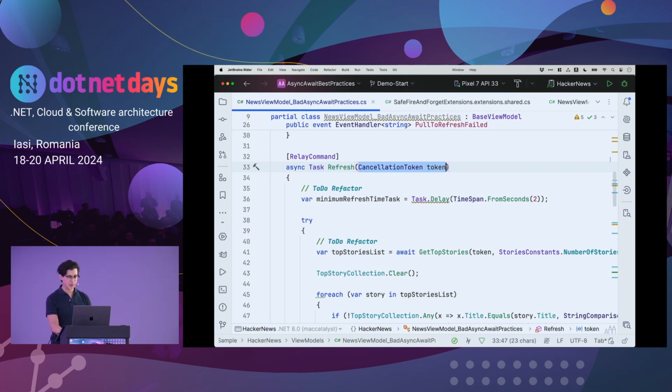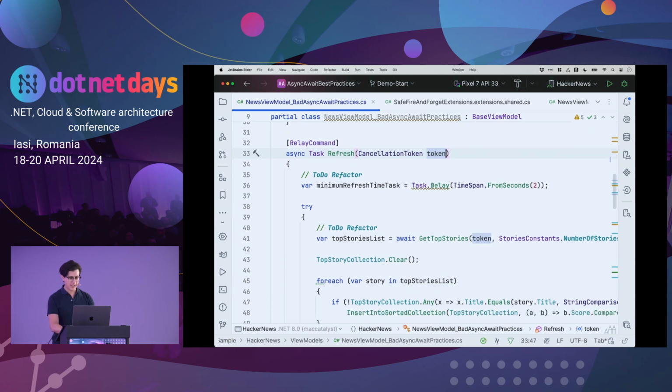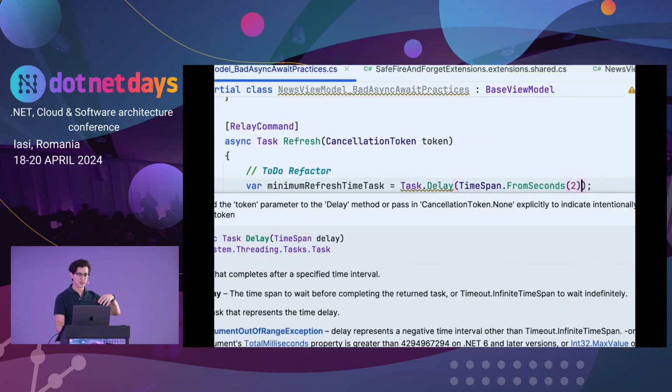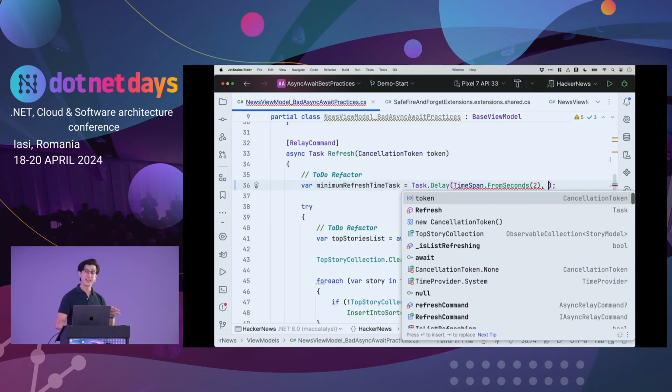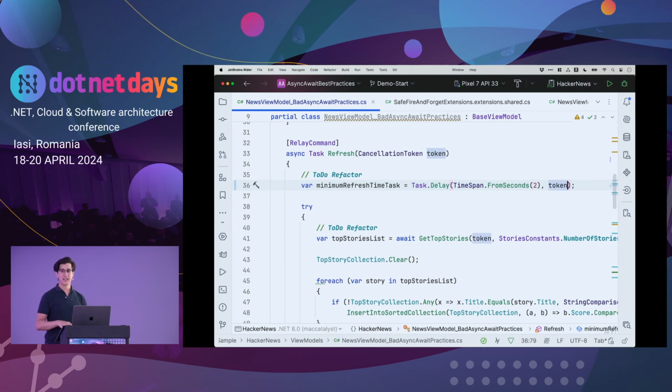But as good C# developers, if we are creating a method that returns a task, we always want to make sure we pass in a cancellation token to help our teammates, future developers, or developers that might be using our libraries. So coming down here to refactor this, I'm getting yelled at here because, in fact, I'm not forwarding that cancellation token. So task.delay actually does allow me to pass in a cancellation token here, which is great. So shout out to those developers for following best practices.